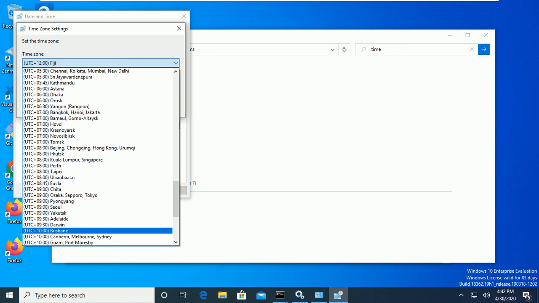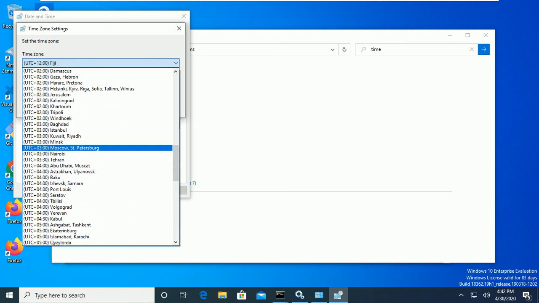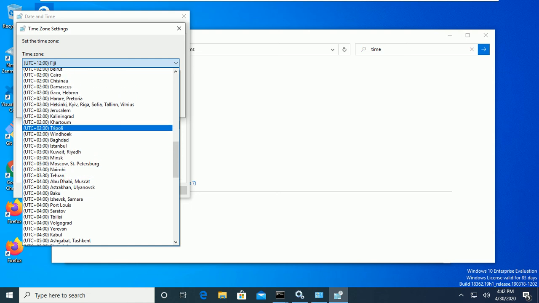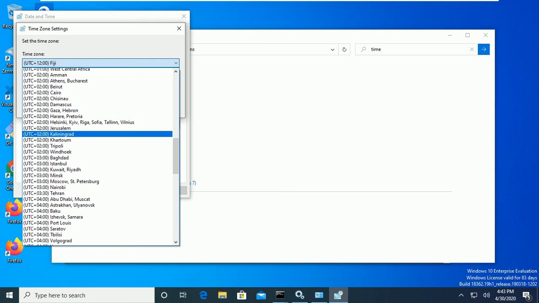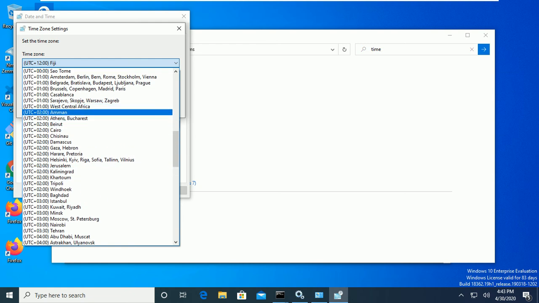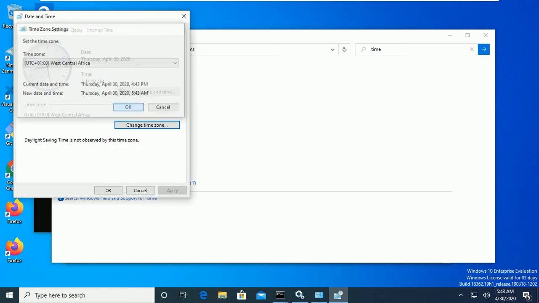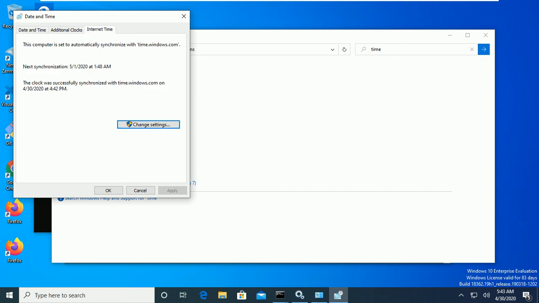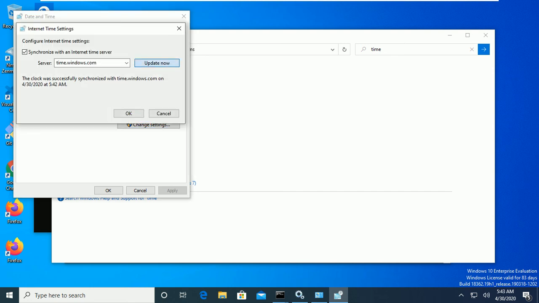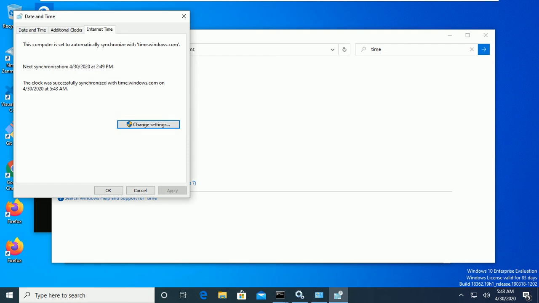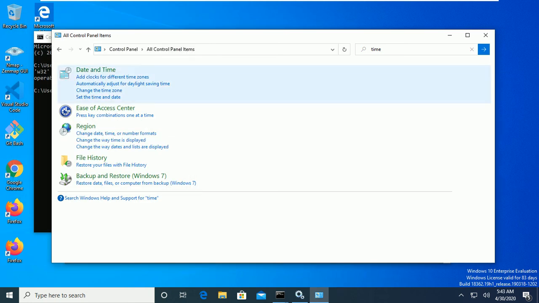Now if you select time zone, let's say West Central Africa, suppose this one I'm selecting, I have made it OK. Now in internet time, you go here, you update. See, in Central West Africa right now, time is 5:43 a.m. So it's showing up there. Okay, so this is the way you can select the time zone and everything, and this is your NTP server. From there you can sync with the time.